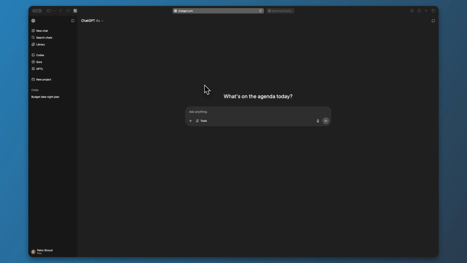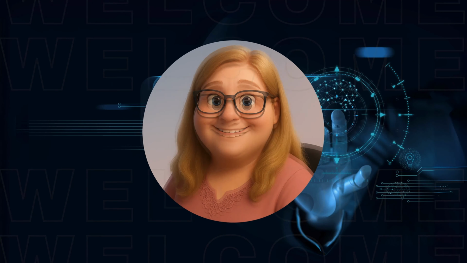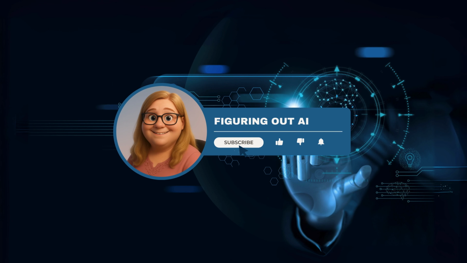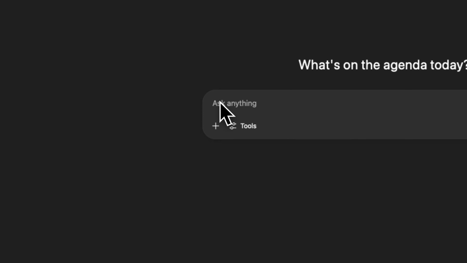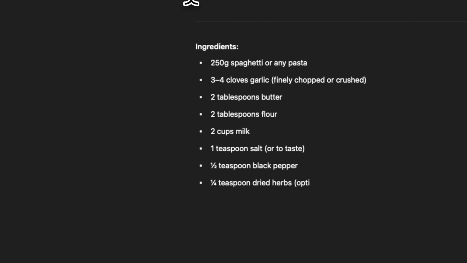Let's jump right in with ChatGPT's interface. The first thing you see when you enter the chat area is this chat box in the middle. This is where you enter your text to type in your prompts. You can say anything from give me a simple recipe, changing anything you don't like about the recipe.